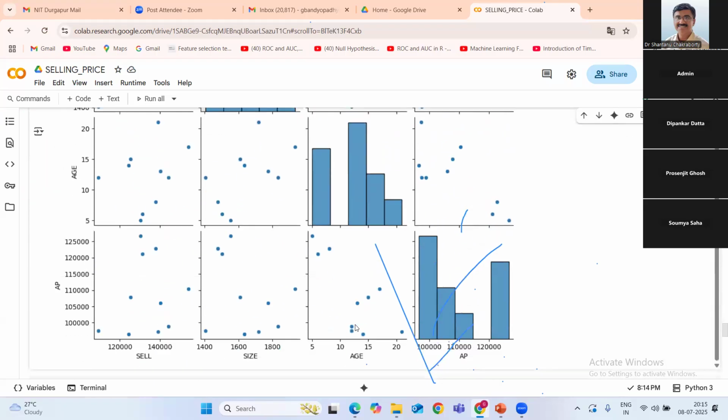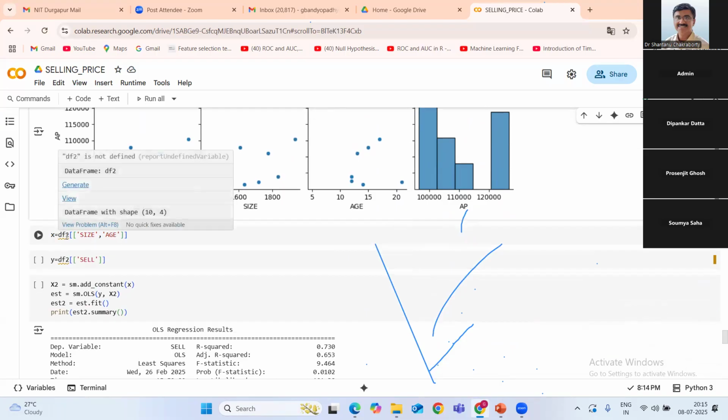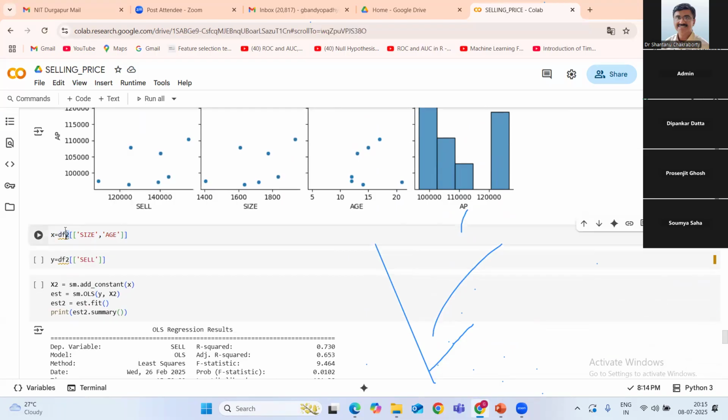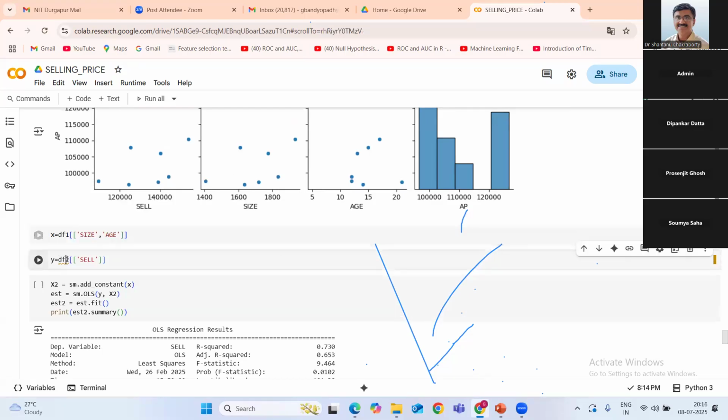Now this is very interesting. I'm going for the multiple regression model. For multiple regression, we need a dependent variable and more than one independent variable.